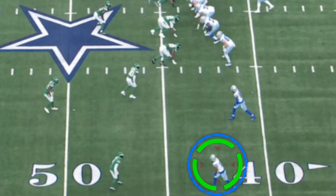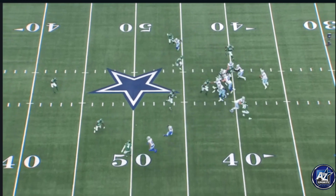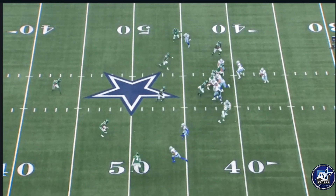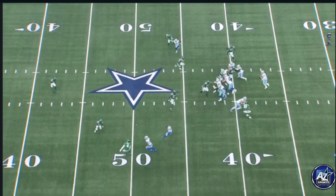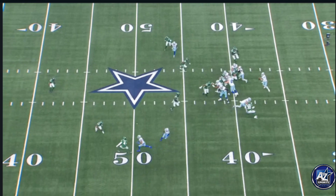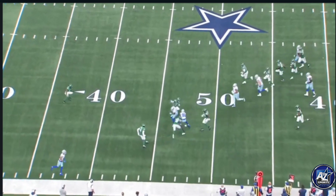Take a look at Jalen Tober at the bottom of the screen. Tober is going to press his man inside right off the snap and then he's going to bend it back out, reading this safety to see exactly where he's going to bite down. As he breaks, he sees this safety has to come over top. So Jalen Tober bends it back out and sets essentially a deep pick — and that's why you see C.D. Lamb get wide open and he's able to get some yards after the catch.